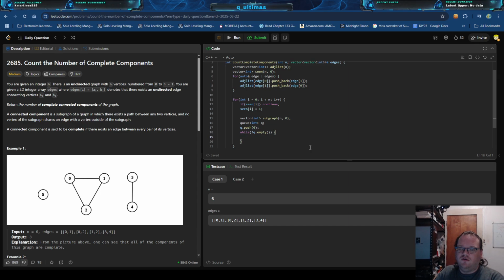So we'll go. First, we need the size. Well, actually, we can get the size from the subgraph. Yeah. So we'll go while. So we don't need a level order. So while, front, q.pop.